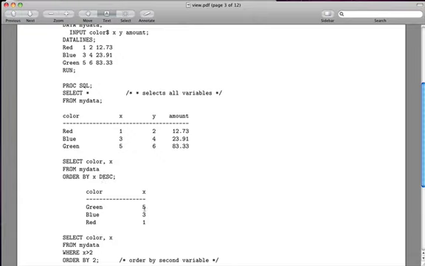So if we look at the output, values of X go 5, 3, 1 in descending order. And then just give me color in X. So this is really pretty convenient. If you think about translating this into SAS, you'd have to say first proc sort, data equals my data by descending X, semicolon run. Then you'd have to do a proc print with a var statement selecting just color in X. So it's a little bit more parsimonious in terms of the amount that you have to code.